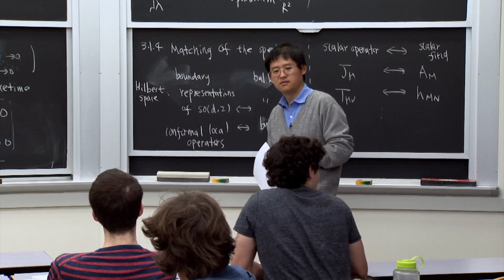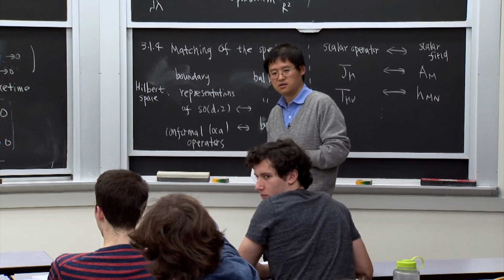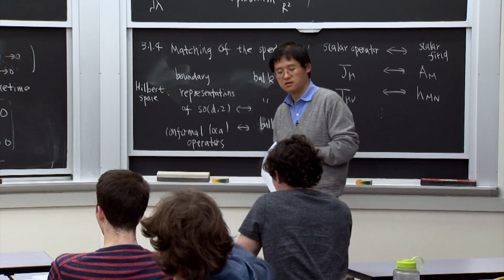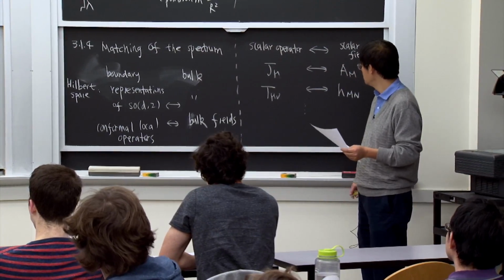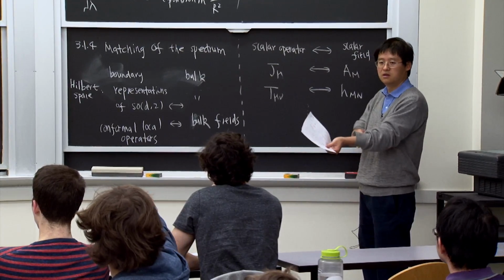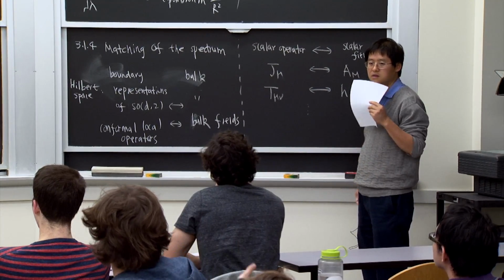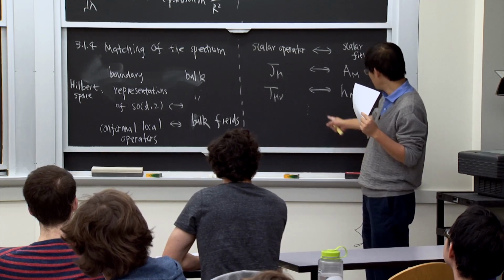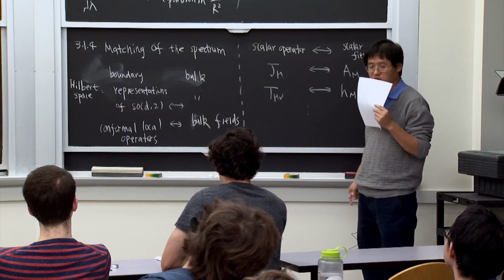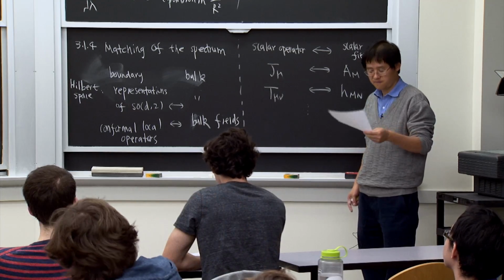Yeah. Okay. Yes. So what does the massless spin-2 field on the right map to, if it's the same representation of SO(d,2)? Sorry, say it again. So in the representation line, if you have the massless spin-2 field on the right, what does it map to on the left? Yeah, we were going to talk about it. We are going to talk about it. Oh, yeah, right.